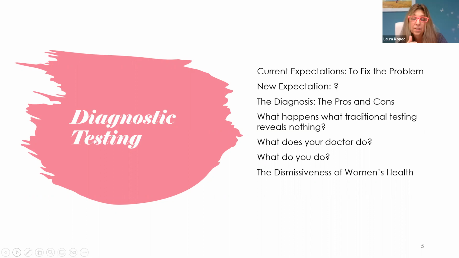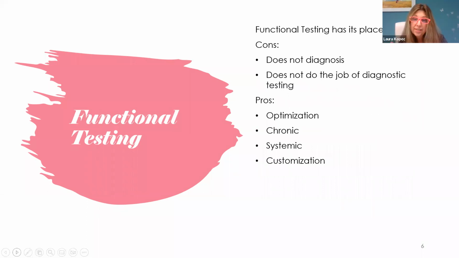But the reality is in that moment, you're asking the plumber to take a look at the electrical panel, tell you what's wrong. So what do you do in that moment? Again, if we have a better understanding of the difference between the two, the specialties of the two, we can kind of understand how we're supposed to navigate our health so that it really is healthcare, because we're caring for our health. I think functional testing has its place too.